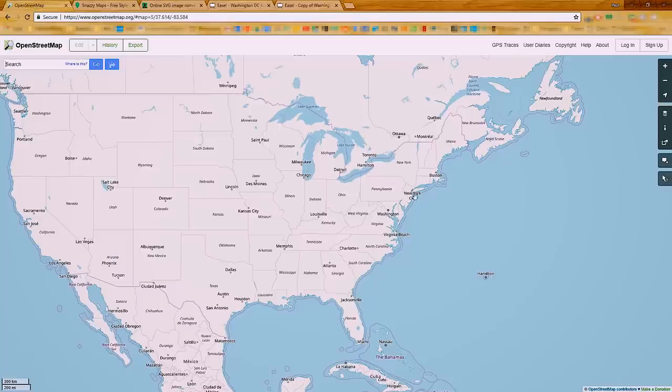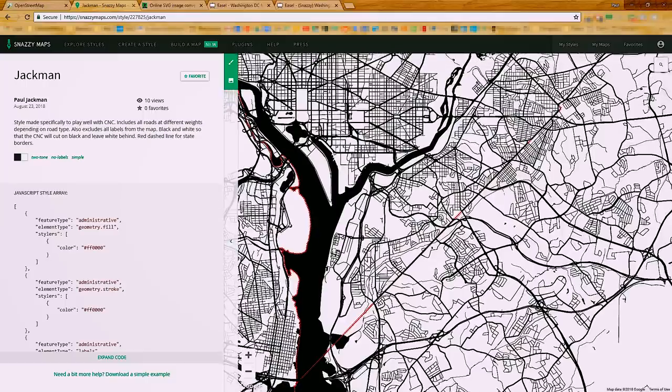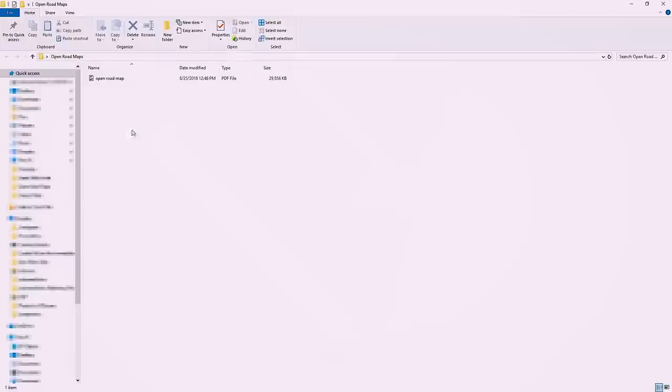But for now, I'm just gonna give you a very quick summary so you can figure out how we got here. The method I used is a combination with OpenStreetMaps and Adobe Illustrator. The second method uses free open source software, albeit with less detail. So you start in OpenStreetMaps by finding the area that you're interested in. You export this into a PDF, which saves as a vector file.